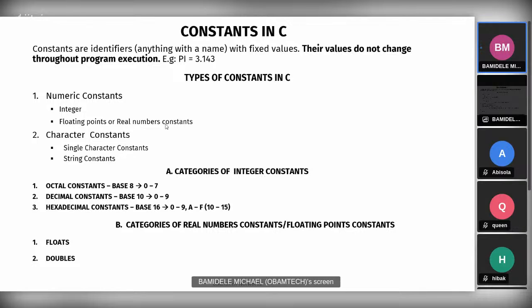And we already know C programming language to be a statically typed language, a language that is very, very strict with whatever type of variable you use.